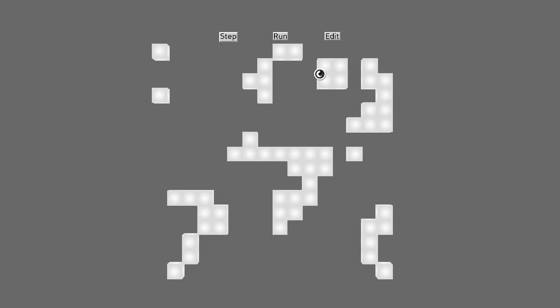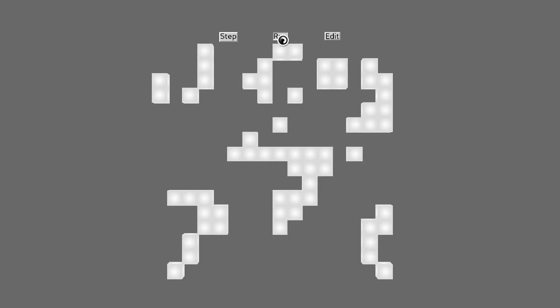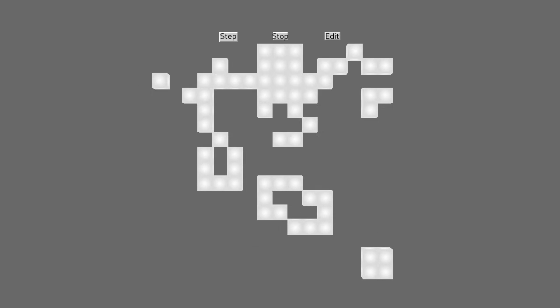And we cannot really move around, so we cannot enjoy the beautiful 3D. We can edit. Yeah, we can paint in the map, let's say. And say back, and we can run it, of course. And that's it, it's gonna run automatically.